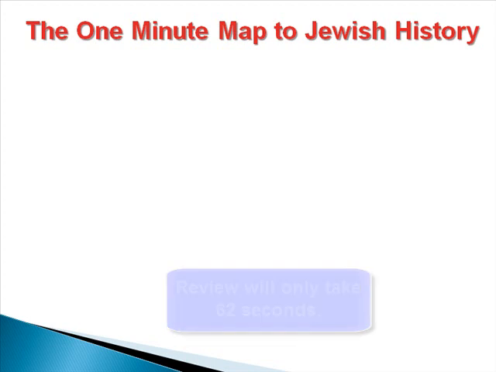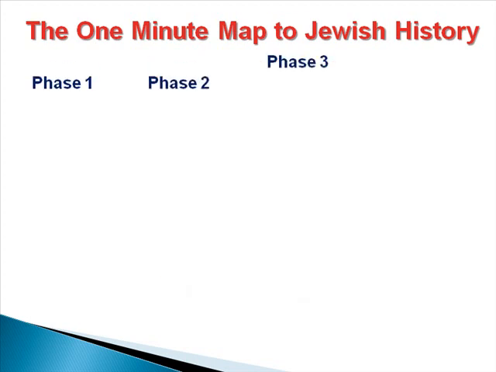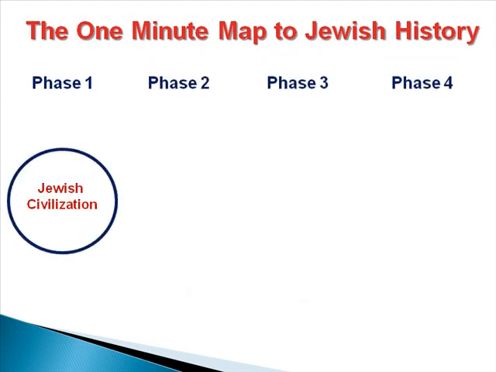Here goes. Jewish history can be divided into 4 distinct phases. Phase 1 is development of Jewish civilization. It's 4,300 years in total. It starts with creation. We'll see why that's important to go all the way back even before Abraham's on the scene. But essentially through this phase, we've established ourselves within our own borders, with our own Torah, our own constitution, our own society as a people amongst the nations of the world. That's going to take us all the way up to the Roman exile.